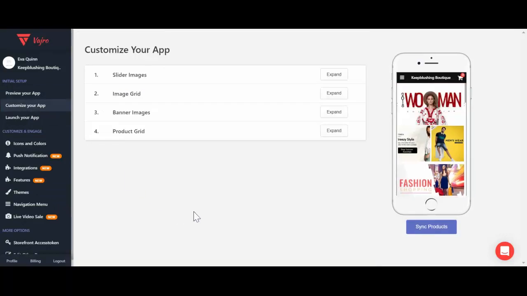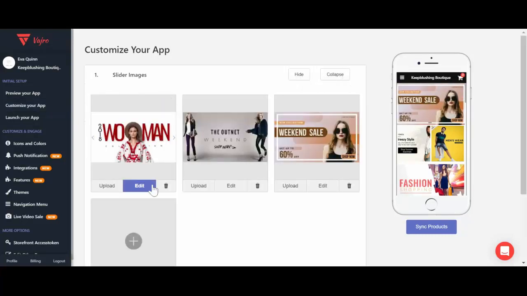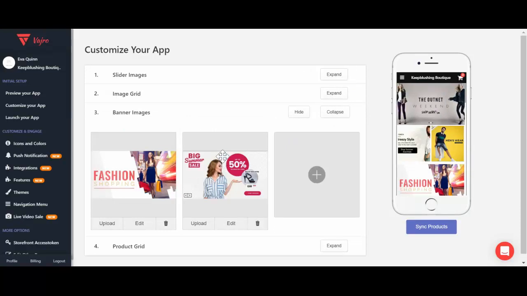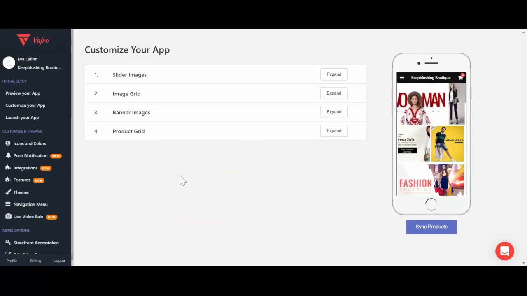Before you get started with customizing your app, you're going to need various images that are going to reflect the products and the whole brand that you're selling. These images need to be sized accordingly to some of the requirements here. And you can do all this inside of the customize section. For example, the slider image needs to be 1024 by 600. Banner images need to be the same size, 1024 by 600. And there's various different sizes over there. Again, inside of the customize your app section, you're going to be able to do all of this. And you can take a look through the different sections that you have access to and the different images that you're going to need.